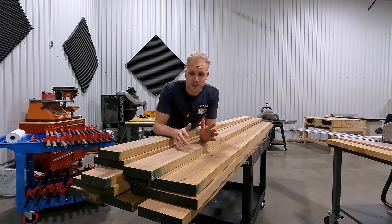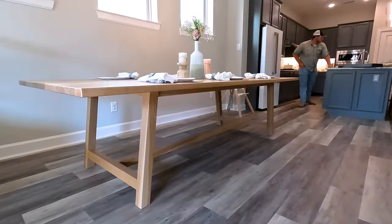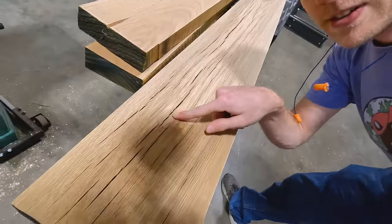By the end of this video, I'm gonna turn this giant pile of sticks into a $6,000 kitchen table. And after all the trouble we've had on this table, like the lumber almost shredding apart like string cheese, we are so scared that the customer is going to hate this table.